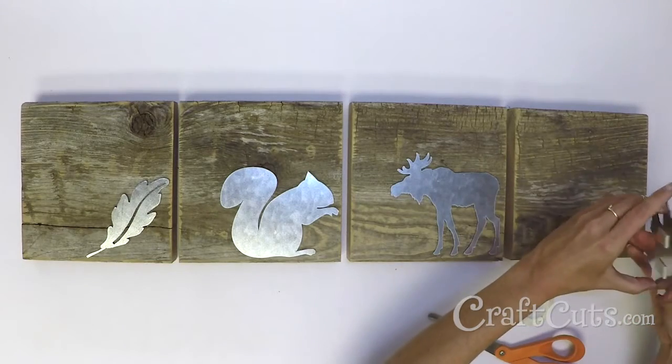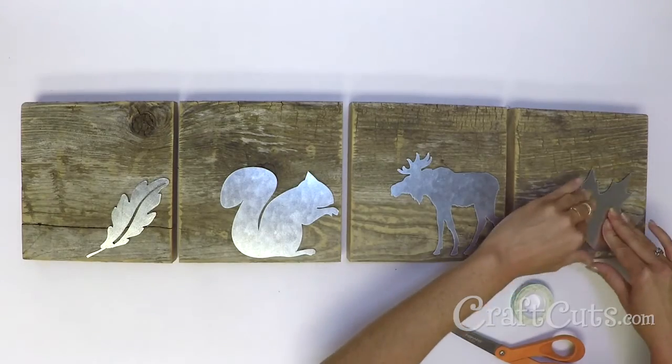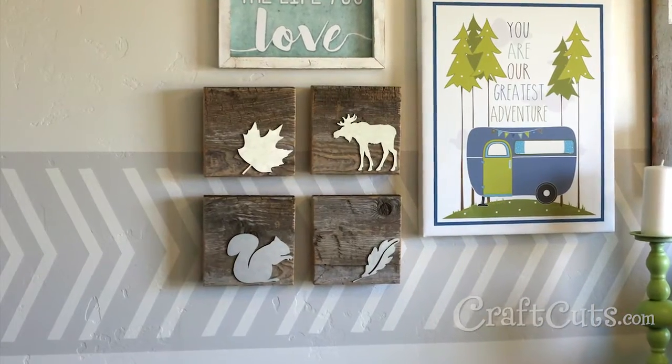Apply foam tape to the back side of the metal shapes and adhere them to the front of each board. Your reclaimed wood block art is now complete.